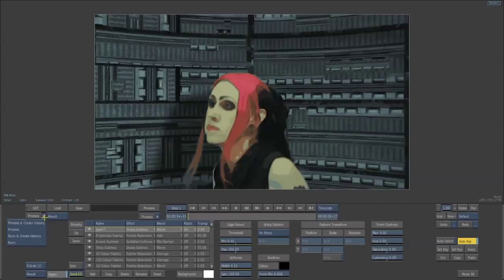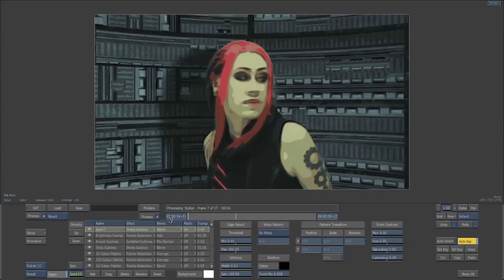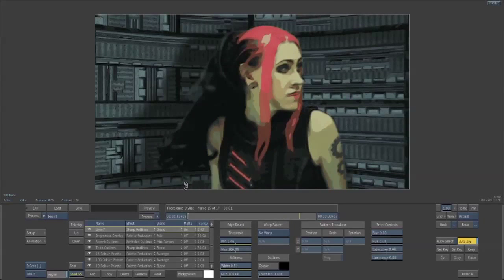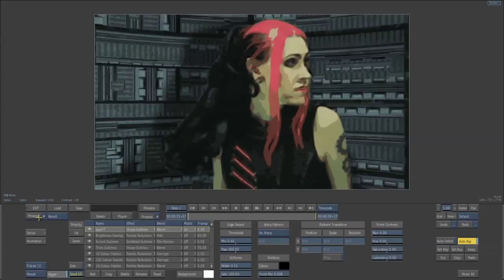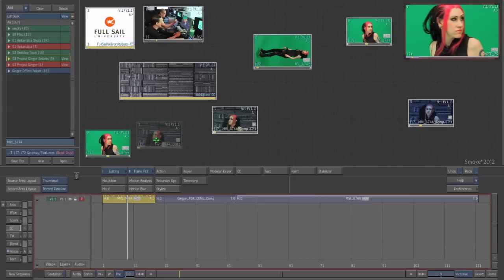Now you'll remember that we processed the action setup with history, and we're also processing this stylize effect with history. And now if I go back out to the desktop, we have multiple versions. So this was our original clip that we matched out of our timeline. This is the one that we did with our 3D compositing, and this is the one with the stylized look, and you can actually see that.